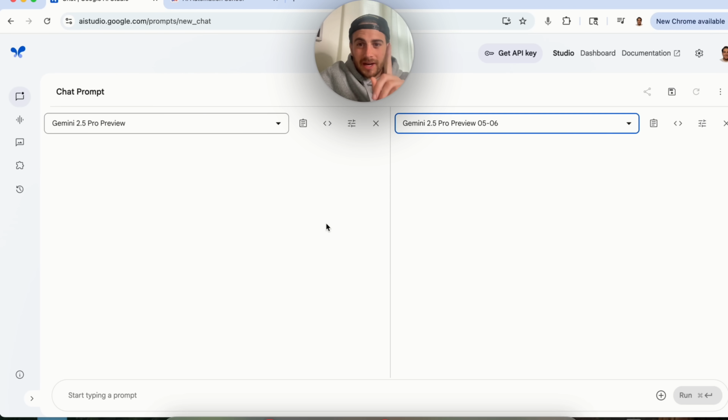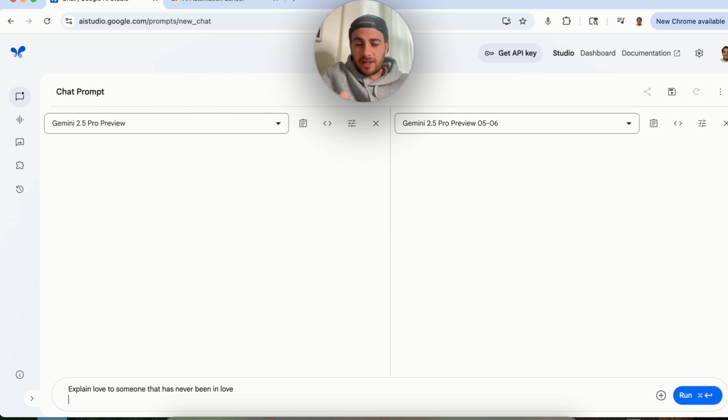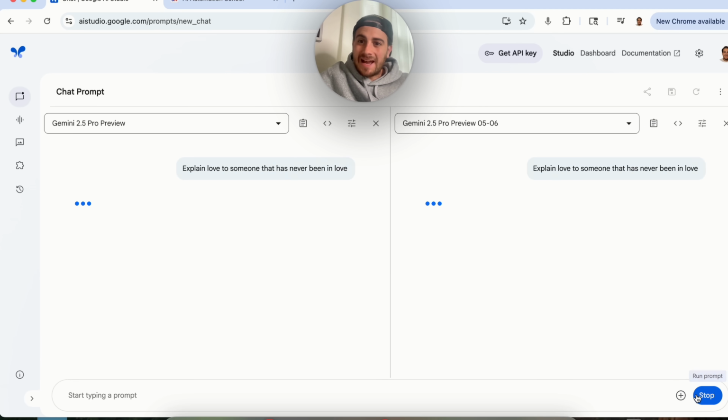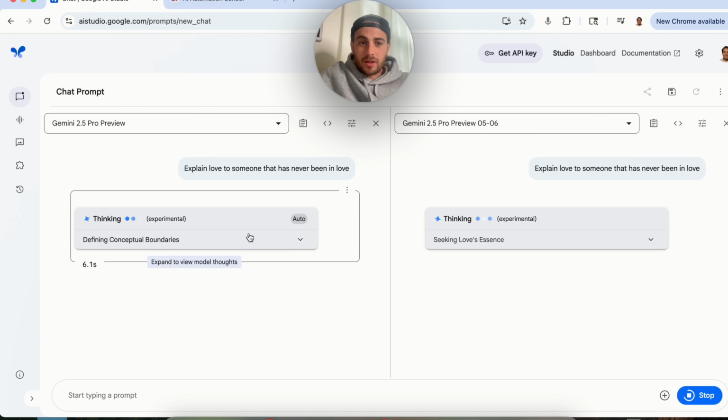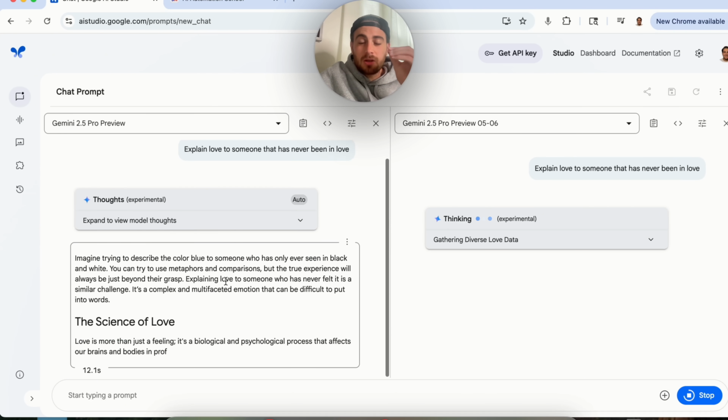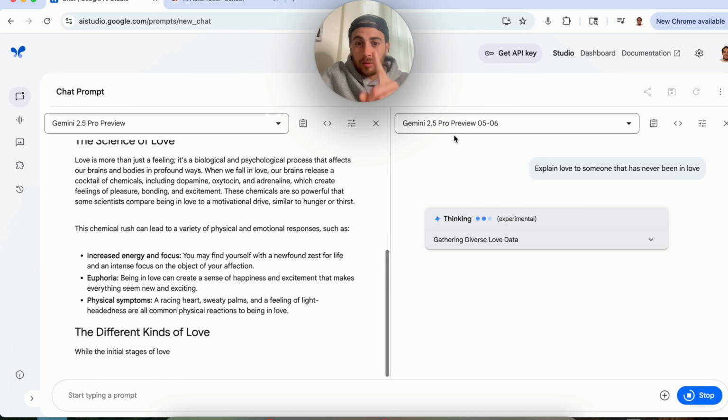But the first prompt that I want to show off here actually doesn't have that much to do with any of these things. The prompt that I'm going to give it is explain love to somebody that has never been in love. And the reason that I'm doing this is because I want to show off how much better this is at writing and how much better it is at a bunch of other things. So we could see right here that this typically goes through and thinks and gets to action way faster than the model from just a month ago.